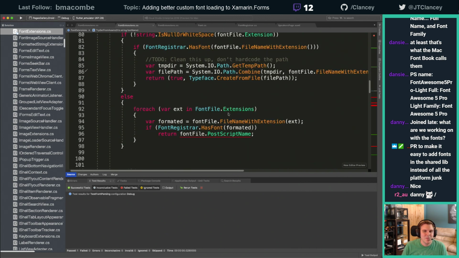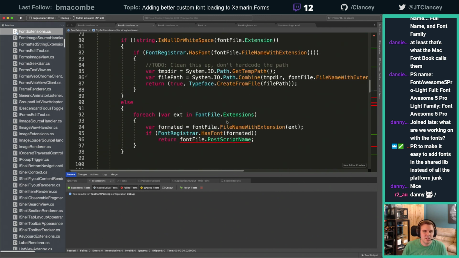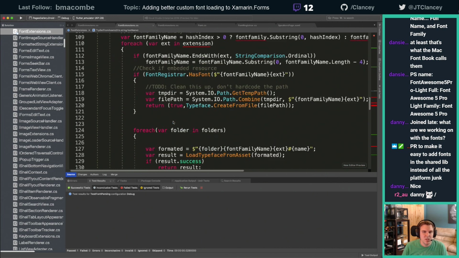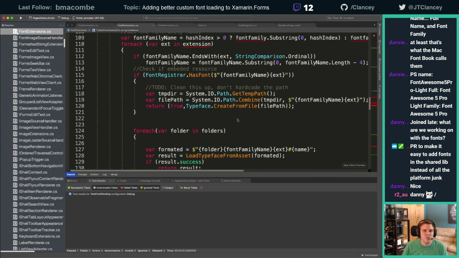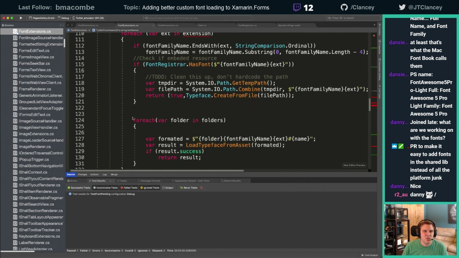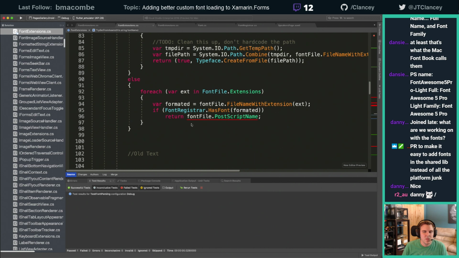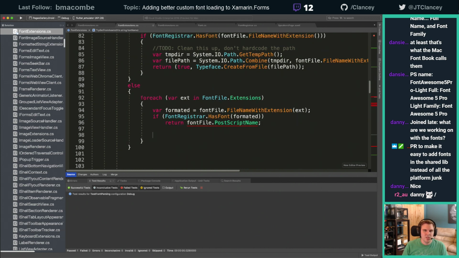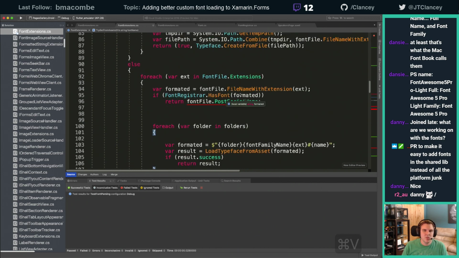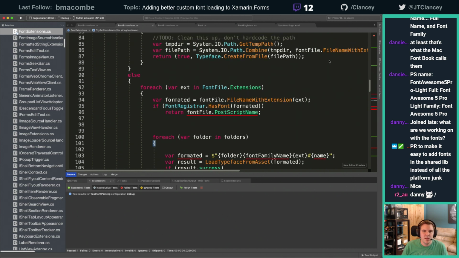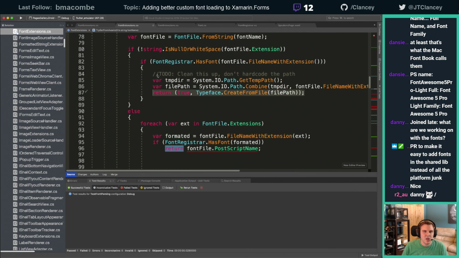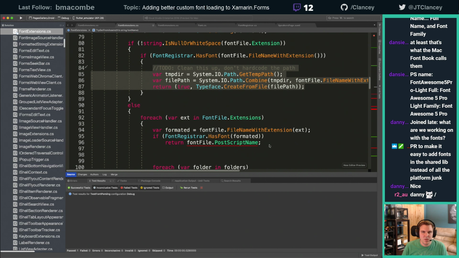Almost done here. We have this where we say, okay, so it doesn't have an extension. We now need to loop through each extension, and we also have to check each folder because this stuff is lame. Okay, so for each extension, if it does have it in the registrar, I know we're just commenting code again, but we'll do that.